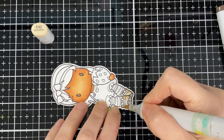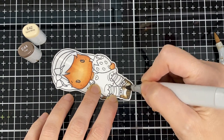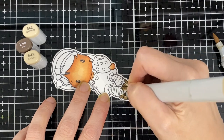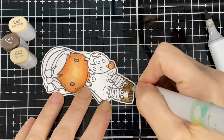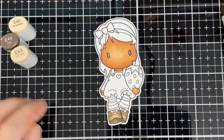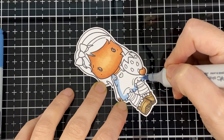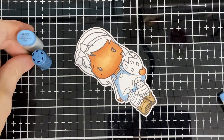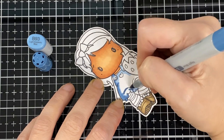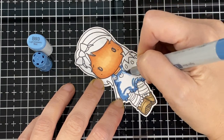So for the shoes, I got the E42, the 44, and the 43. Here's the 43. You drag that one a little deeper in, and there's the 42. So for the little dress, I decided to go with a blue, like a jean. So I got the B93, 97, and 95. So I just looked at the colors of Strawberry Shortcake and just tried to go as close as I can with it.